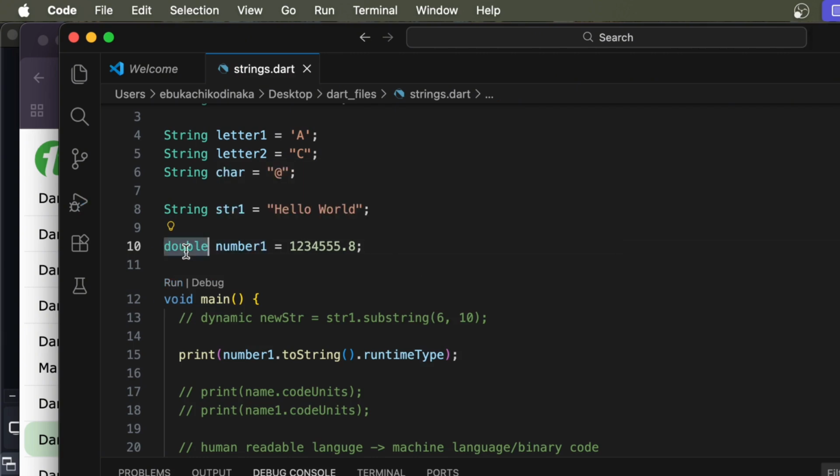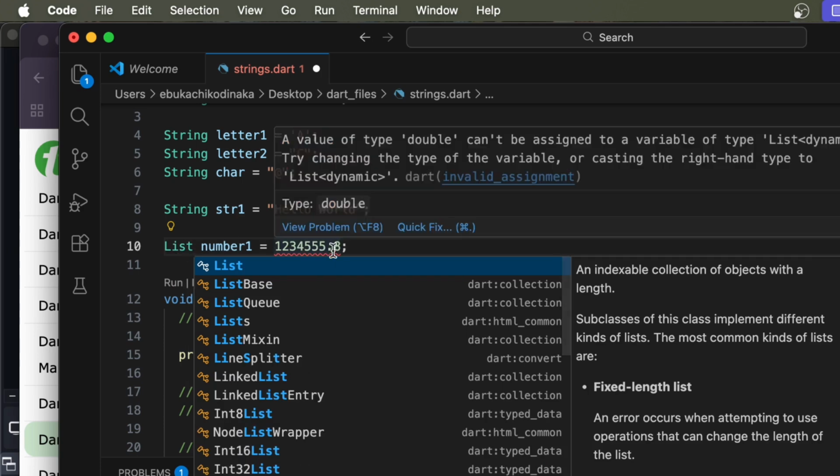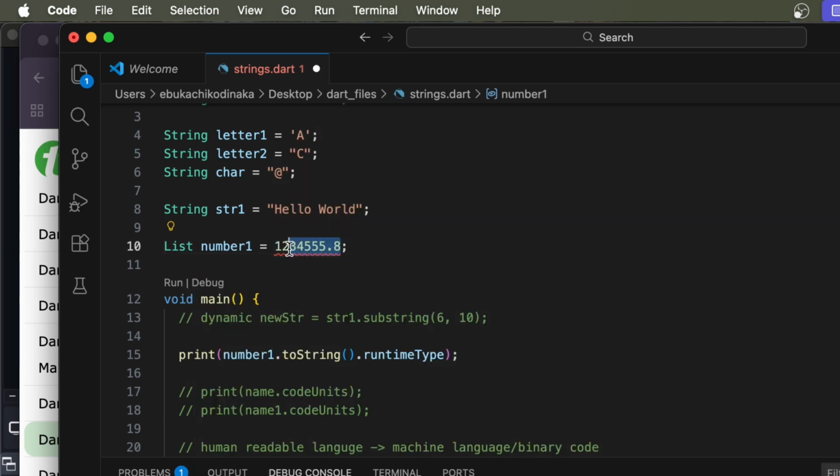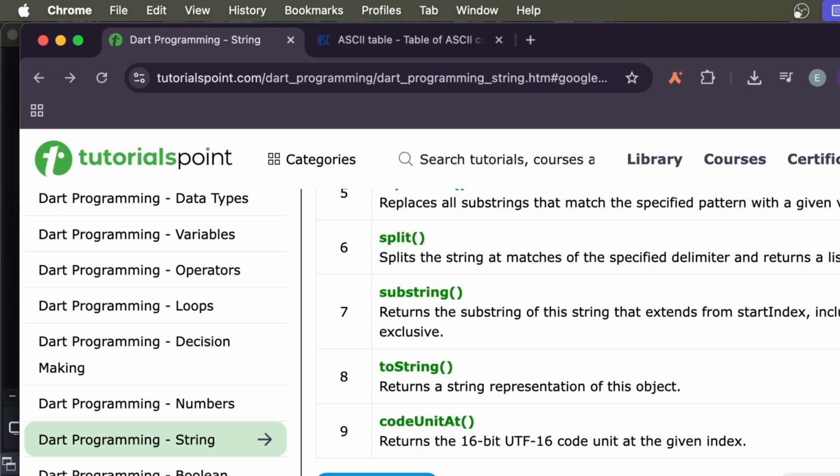Even if I had a list. What toString does is simply convert whatever it is to a string.